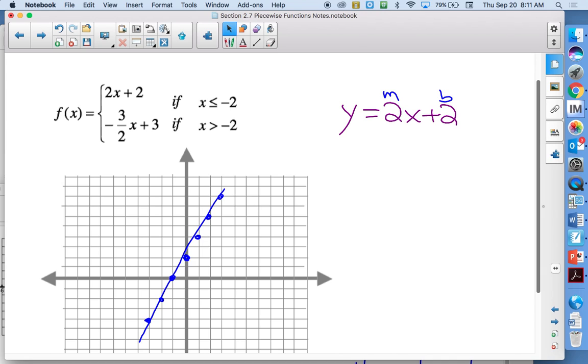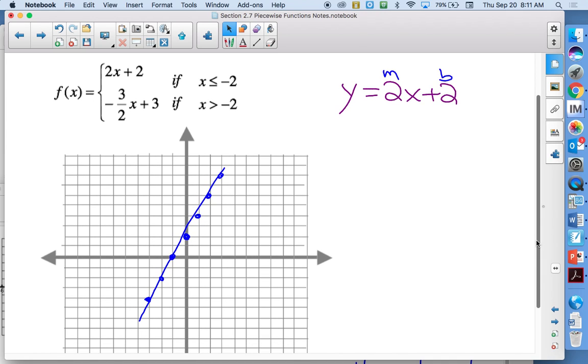So y-intercept is 2, slope is up 2 over 1. And then it says x is less than or equal to negative 2. So that's the domain. You need to find that domain in the line you just drew. Going down to my line, I'm matching it up with the point. Less than is left, greater than is right. Less than or equal to gets the closed circle there. So less than is left. You're erasing the other piece.